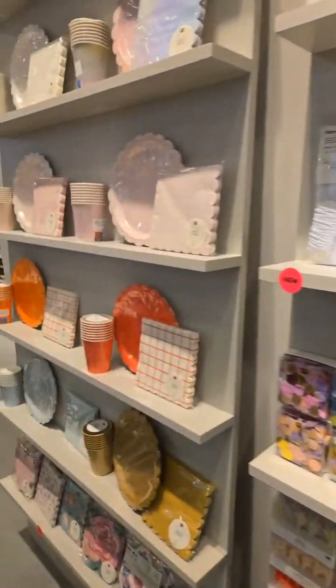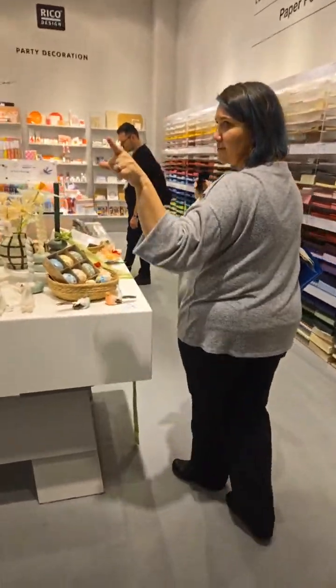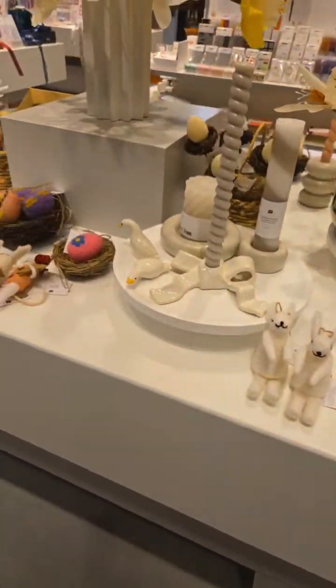They did have some project areas available, but I think they've already pulled some of those down. I think that was what's up on the table. But just look at all the decor items here. Super cute.